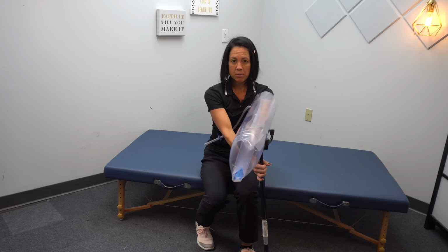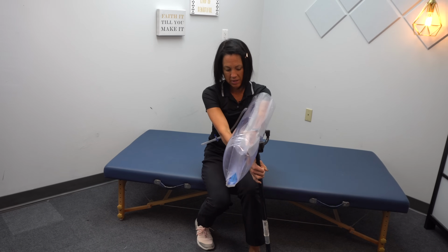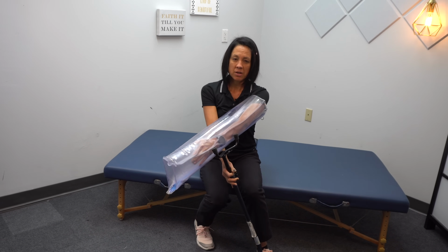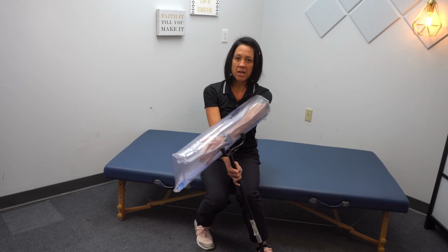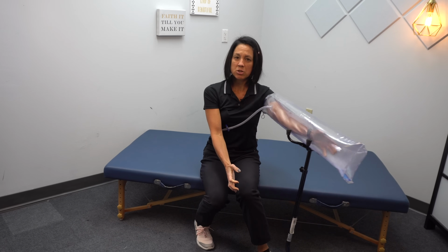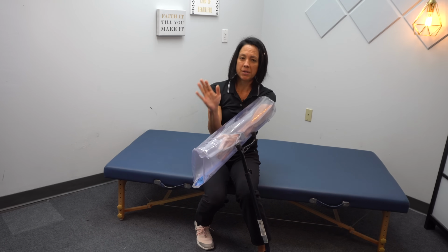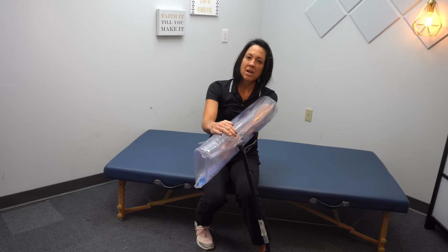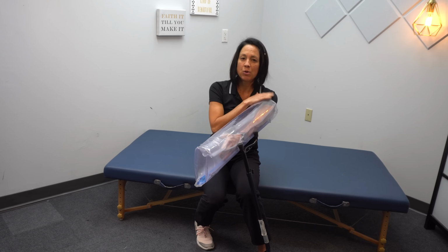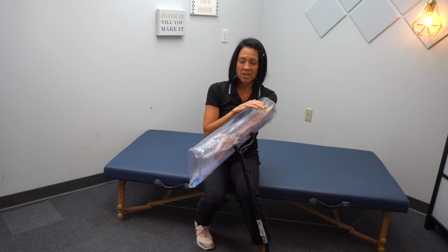Now, if you want to make it a little bit harder, you can start it with it angled in, and again, just put a weight on the bottom. But if you start it with the base of the cane further out, then you're kind of going against gravity a little bit. So you can just play with that angle a little bit. Again, I would keep the air splint on for this to just stabilize that elbow and allow you to really focus on that shoulder movement.